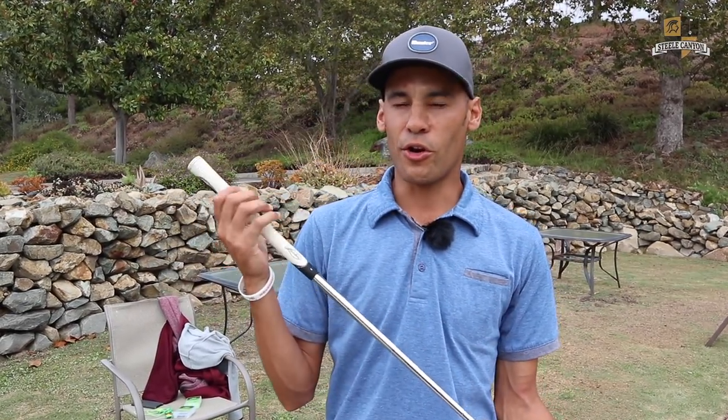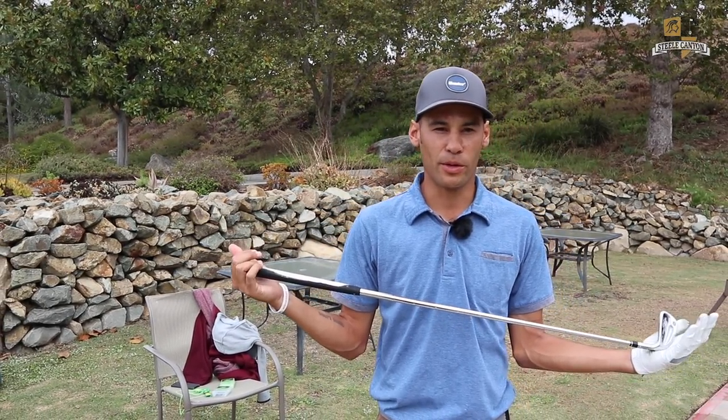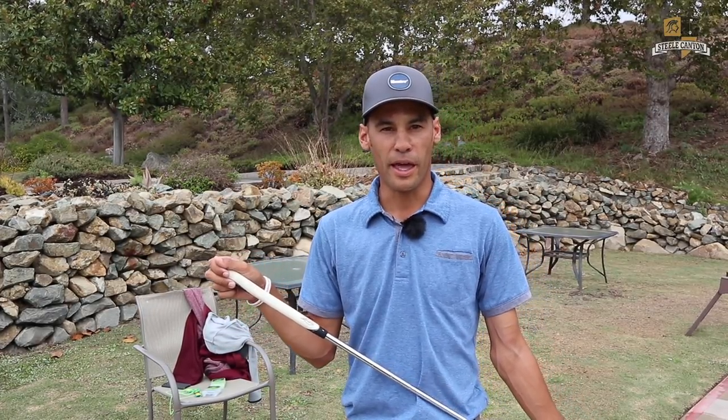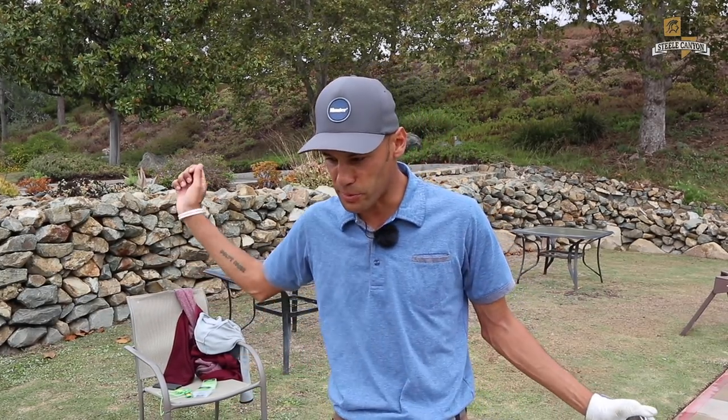So how big of a lesson is that for college kids or anybody who's caring about aesthetics versus actual performance? Well, it's bigger than you know, because honestly when both of us were kids — like Adam Scott has aesthetically a really good swing — and a lot of people in our age group got around to seeing Tiger grow as a player, how technically sound everything he did was, how his short game was super technically perfect. But then if you just listen to him talk now in his recent videos, he's like yeah, the stuff I'm doing with my hands and how I feel it isn't technically perfect — it's just how it is for him. And I think that's a really important thing.